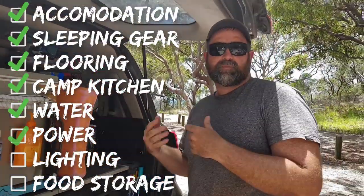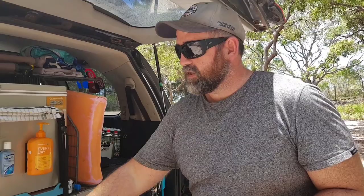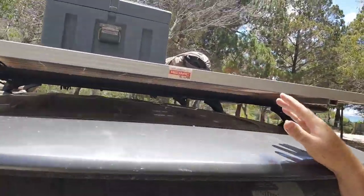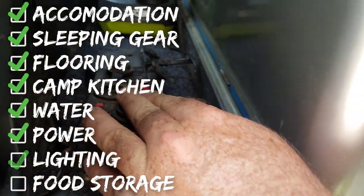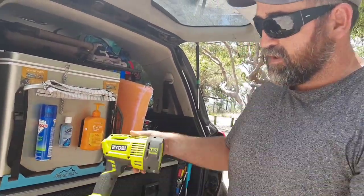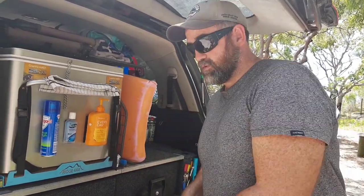I want to talk about power, because running a fridge from your car is really a tough thing to do — you will flatten your battery if you don't have it set up right. We have a DC-DC charger by Redarc in the back here, connected to a solar panel on the roof. That's 150 watts of solar sitting in the sun, powering the auxiliary battery that the DC-DC charger is charging. Underneath I've got a 100 amp hour lithium battery, which runs everything. You can see a couple of 12-volt sockets, as well as a Ryobi charger with the battery on board — that powers my drills and a fan in the tent. We've also got our spotlight, lantern, and USB charger.